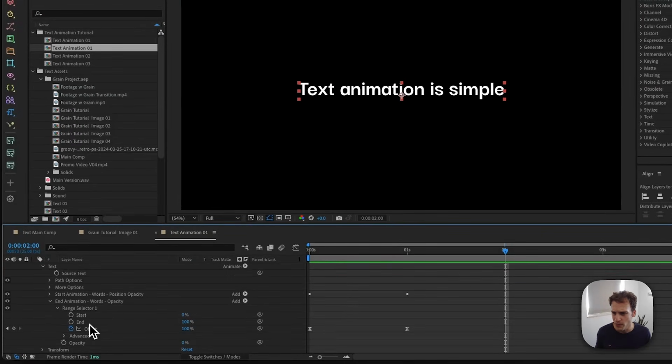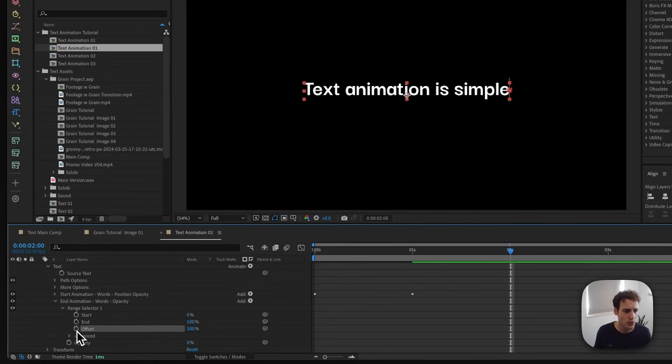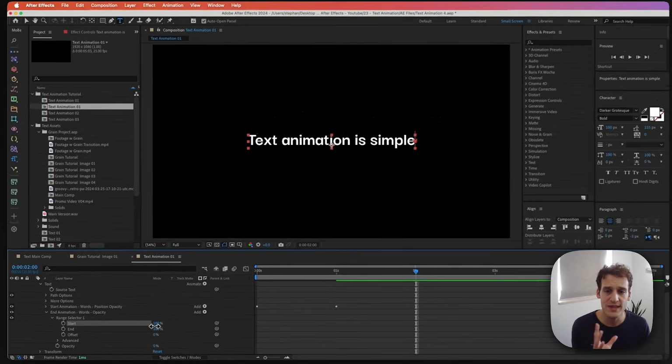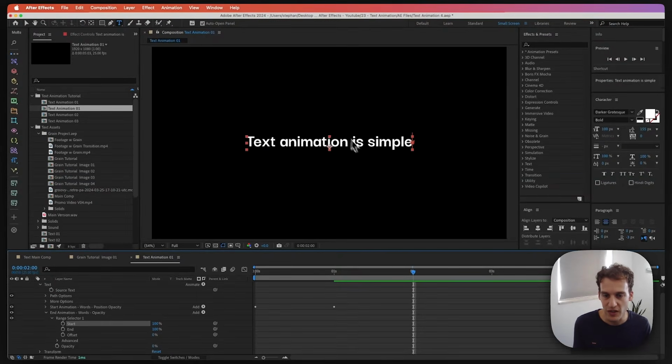And if I open that up, I can see these keyframes that I have done before. And then simply going to toggle that stopwatch to remove all of those keyframes. Change this to the offset to 0%. And we are going to change the start to 100%, so that we start from the animation that is visible 100% in here.